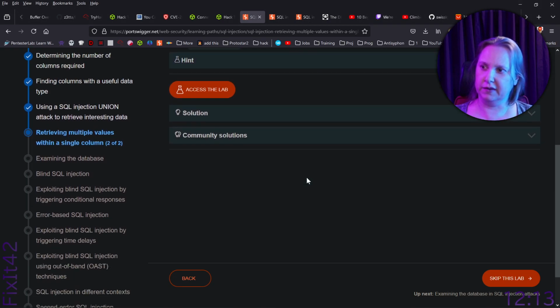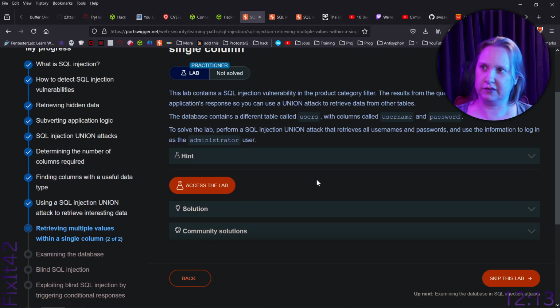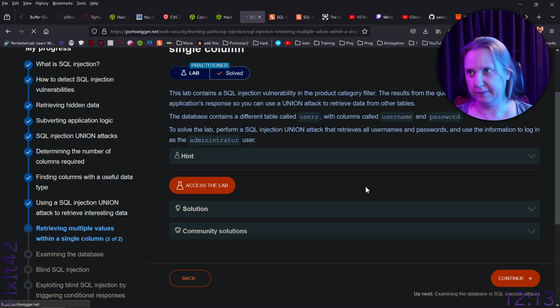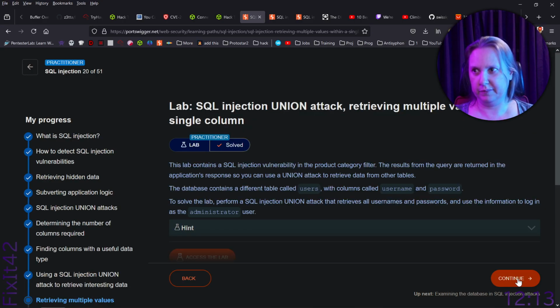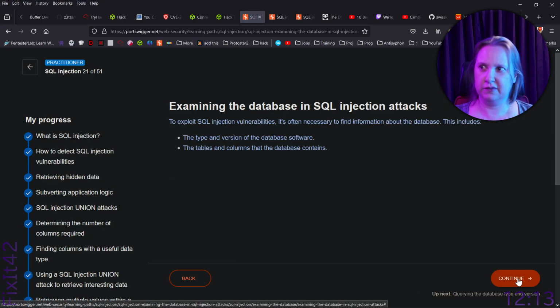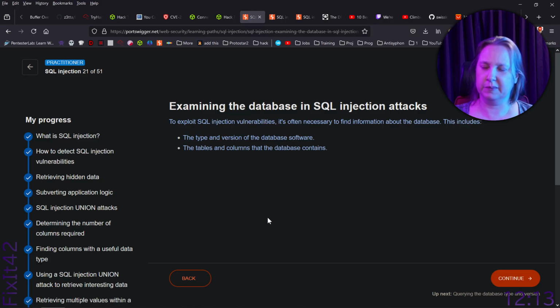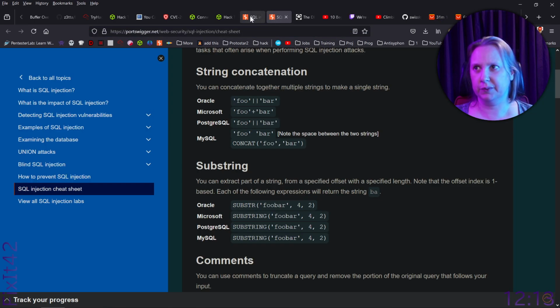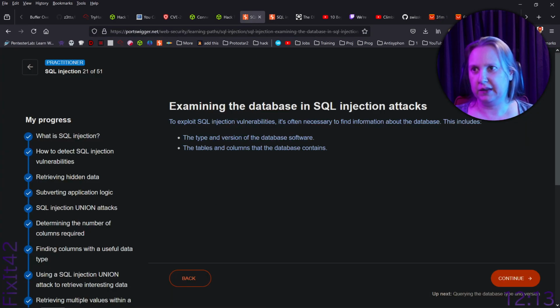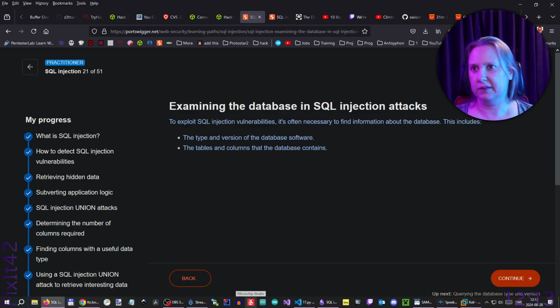So, since we just did it, just do it quickly, right? It's just a bit annoying that we can't do it all on the same page, since they take time to load too. Examining the database in SQL injection.